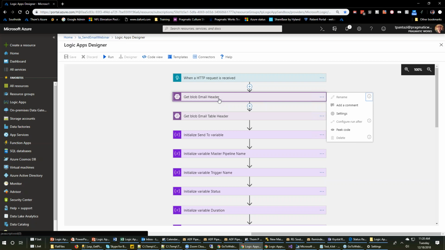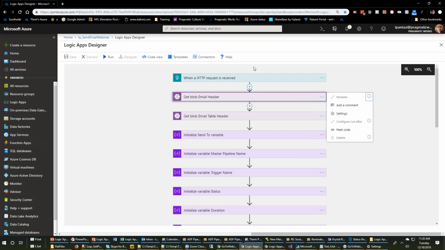Now, I assume Microsoft could fix this and say, okay, if you rename it, it updates down south, but it doesn't do that. There are some ways, and if we have some time at the end, I can show you how you can overcome this. But my caution is always rename as soon as you create a step. Make the step say what it's going to be.